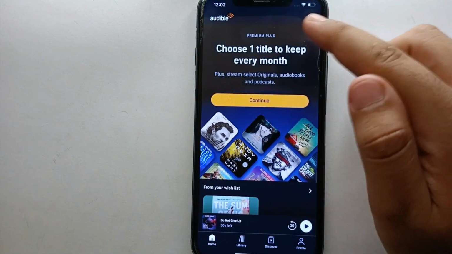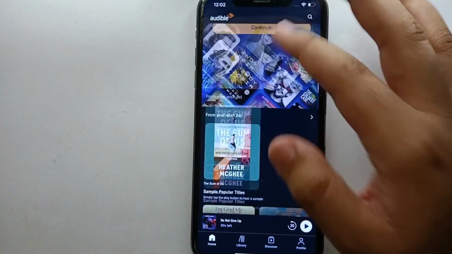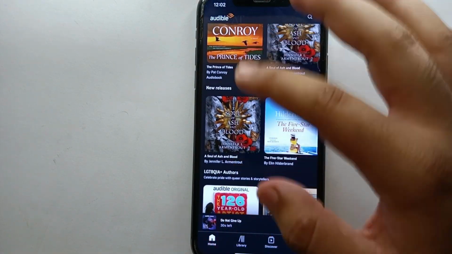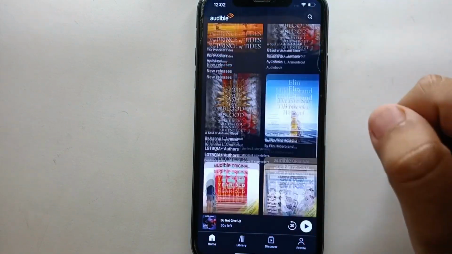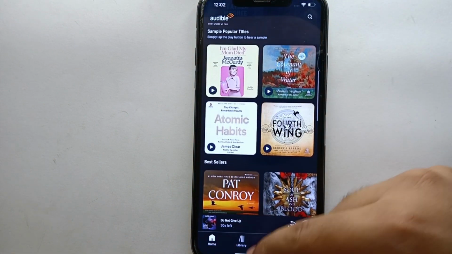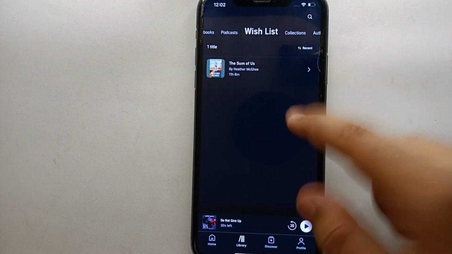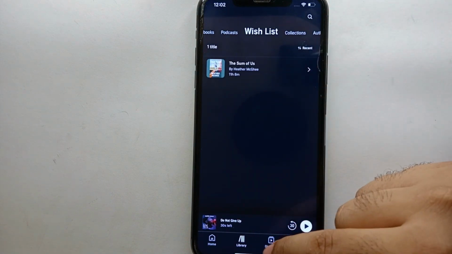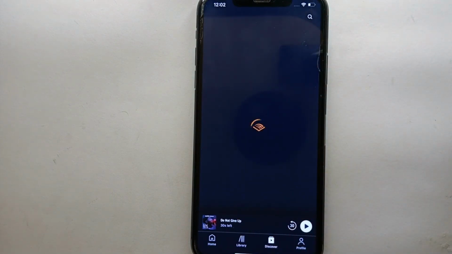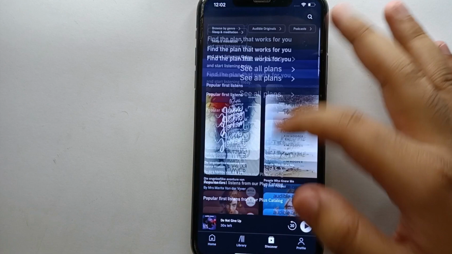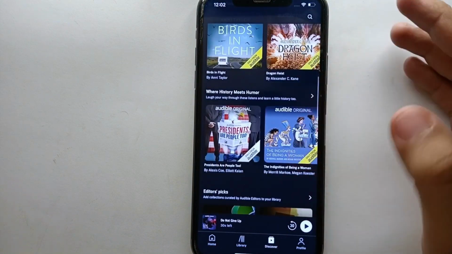This is how the app looks. We have its logo, search section, and we have some books, or you could say podcasts, because we are in the home section, therefore we could see all these things. Other than that, we have this library section. In this section, if you have saved something, it will appear here related to your content, and in this section you could go and discover different Audible books, or you could say podcasts that get posted on this app. Other than that, we have this fourth option.